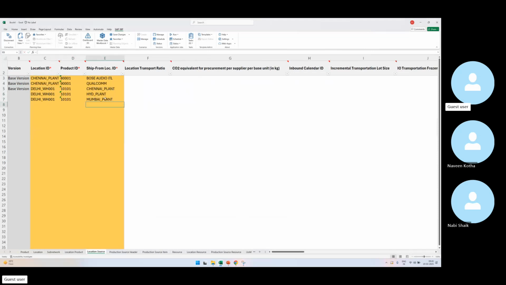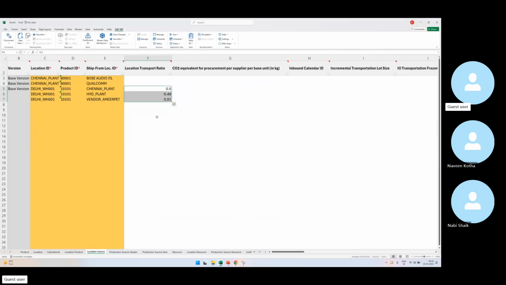There are 3 different players, or there is a vendor in Amirpet, right? So Amirpet can supply anything. So now Delhi can get from 3 different ways. Now there is a way where you can tell the system to do it in the quota of 0.5, and then this is 0.49, and then this is 0.01.